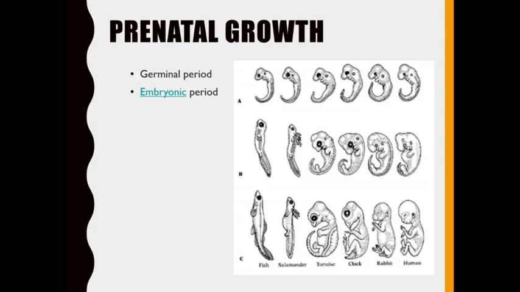They look very similar. When we get to row B, we're starting to see some serious differentiation of the fish and the salamander versus what are going to be 4-legged animals, right? Tortoise. Now you might be saying to yourself, hey, chicks only have 2 legs, but the wings count as a leg, right? Those are 4 arms that have developed feathers. And then absolutely, I mean, look at rabbit versus human, even on row B. Rabbit versus human is really hard to tell the difference.